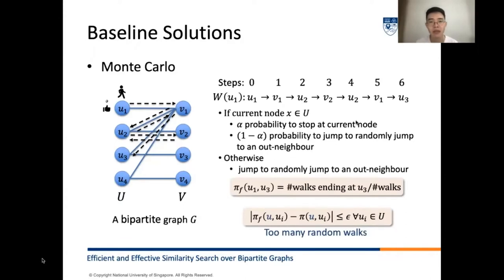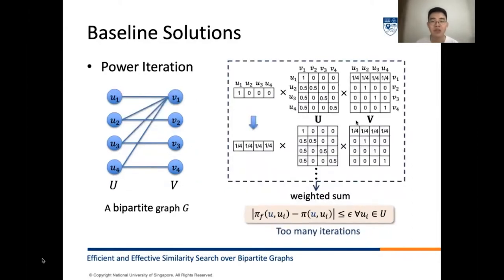First, a simple and direct way is to simulate Monte Carlo random walks from the given source node, and then compute the fraction of random walks ending at each node in node set U as a corresponding HPP. Given a large amount of random walk samples, Monte Carlo returns the epsilon-approximate BHPP for each node with respect to source node u. Another solution is to apply the power iteration, which performs matrix vector multiplications iteratively, and obtains the approximate HPP values via a weighted sum. This method also returns an epsilon-approximate HPP for each node in the node set U with respect to the source node u after many iterations of matrix vector multiplications.